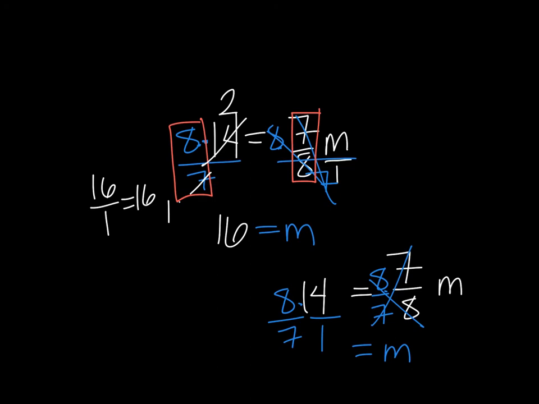Okay, so we had the three things. If you're multiplying, then to get rid of it, you would divide. The second one is if you're dividing, to get rid of it, you'd multiply. And the third one is if you have a fraction. When you have that fraction times the variable, it's really just multiplying and dividing. So you could do both, or you could do it all in one step and multiply by the reciprocal.